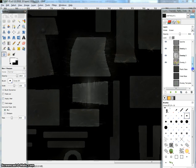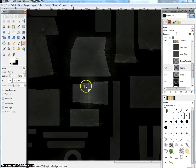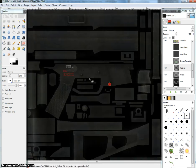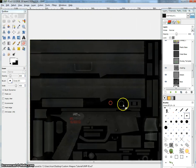Okay, now I'm going to scroll back down to the shading layer. This just seems too bright to me, so I'm going to choose eraser, lower the opacity to 20, increase the size, and then erase 20% of that reflection. And maybe a little bit more. There. Okay, we've now added the charging handle.